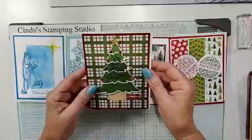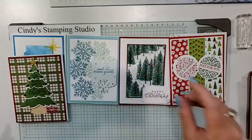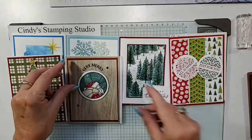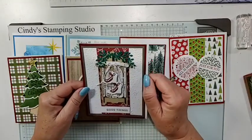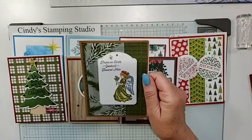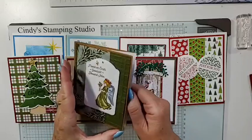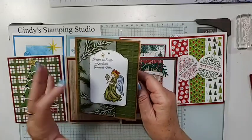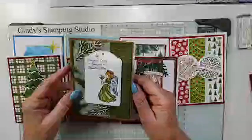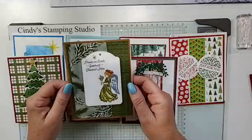Okay, this one is carried over for one more month, and the Very Merry one carried over for one more month. So did the Sled and Boots. And here's a new one, Peace on Earth. Now this is a retired set, and I apologize, but I was waiting for my Shepherd's Cane set to come, and I made this card. It turned out so pretty, and I just had to include it. It uses the Angels of Peace, which in this day and age, I don't think goes out of style.